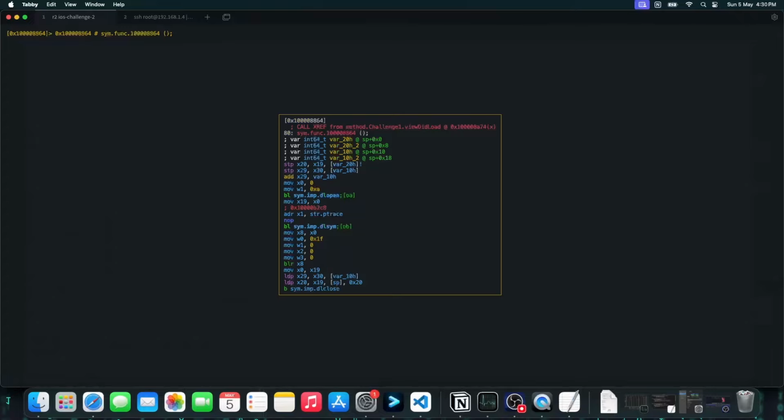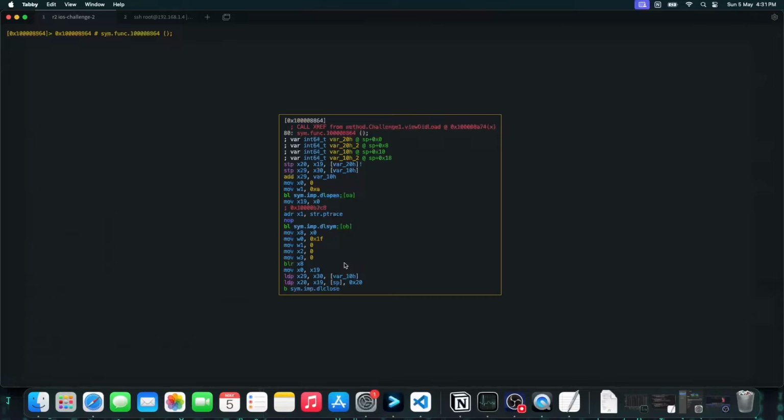Okay, so now we can be sure that this ptrace function is the one which is responsible for detecting the debugger. And as per the description of the ptrace function call and the PT_DENY_ATTACH macro which we saw just now, it says that if the process is being traced or debugged by another process, then simply exit the process, right? And this is exactly what we observed when we attached the debugger to the process.